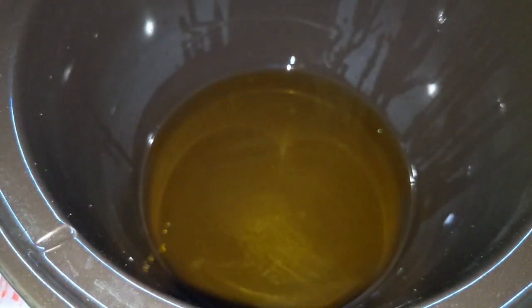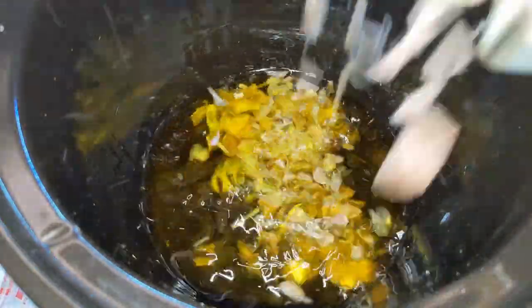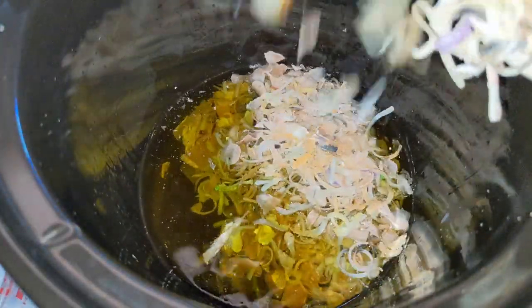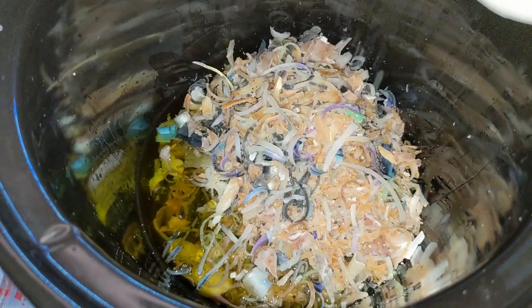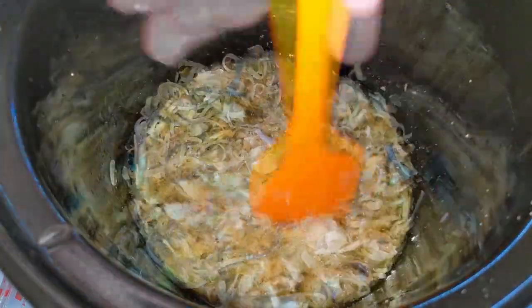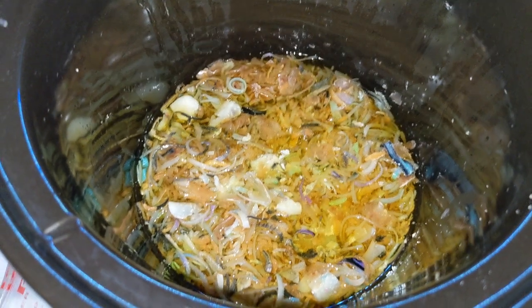So let's go melt down these soap shreds because it is perfectly good soap and we are not gonna let that go to waste. Here are the melted oils. I'm gonna go ahead and add some soap shreds. I'm really not sure how much to add. All right, maybe we'll let that heat for a while, and then I am going to add the lye water and then probably more soap shreds.